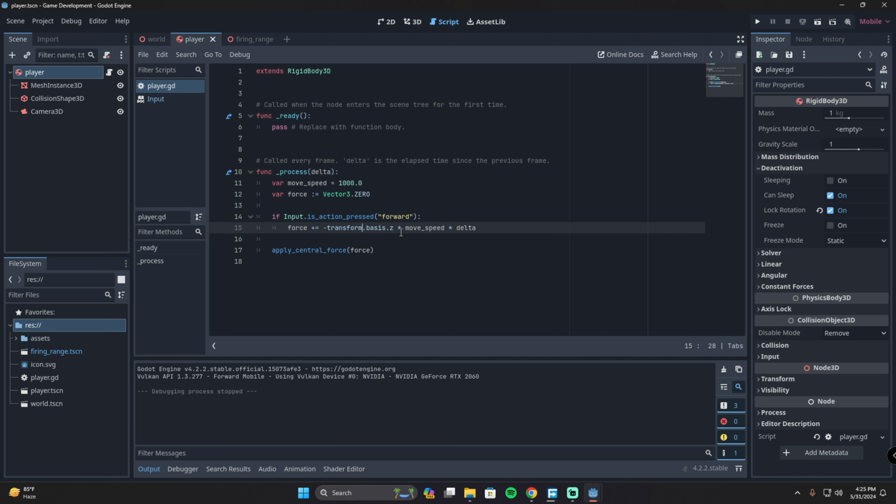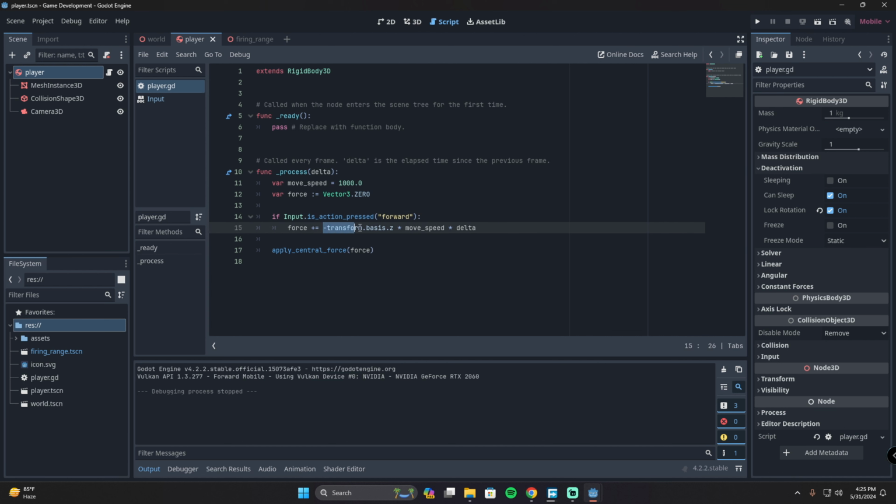So it will be multiplied with the move speed, with a strength of 1000.0, and then the delta. The delta, from what I know, is the time elapsed from the previous frame to the current frame, which is essentially for smoothing the game.